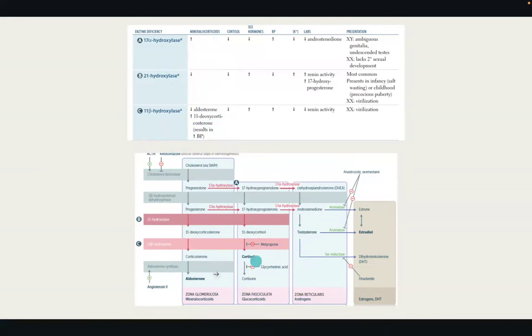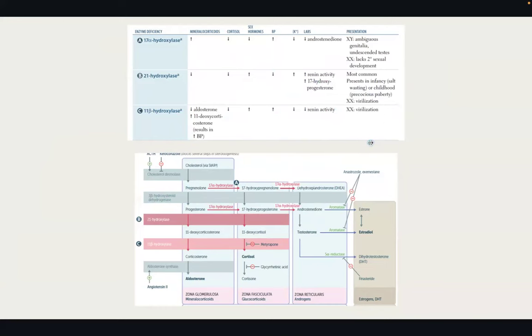What about the sex hormones? 17 alpha hydroxylase is working. The 3 beta hydroxysteroid dehydrogenase is working. There's no reason for me not to shunt into the DHEA pathway, which is why they're going to be increased. Blood pressure, again, makes sense for the mineralocorticoids, same for potassium. Again, renin activity, don't worry about it. We'll discuss it in a bit.